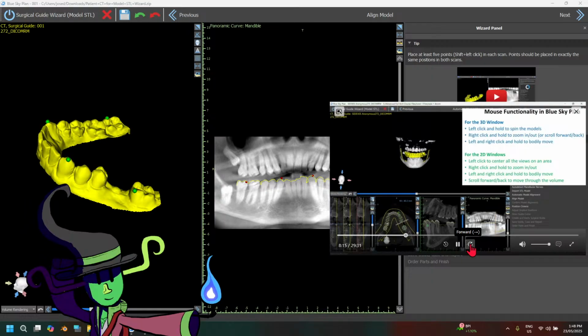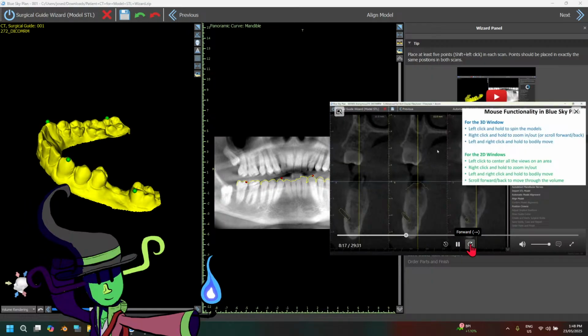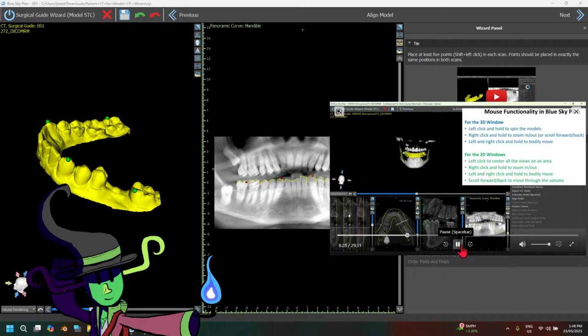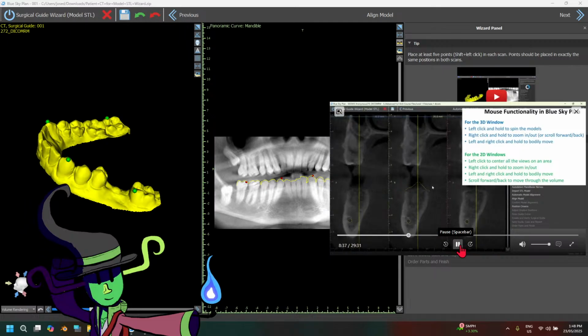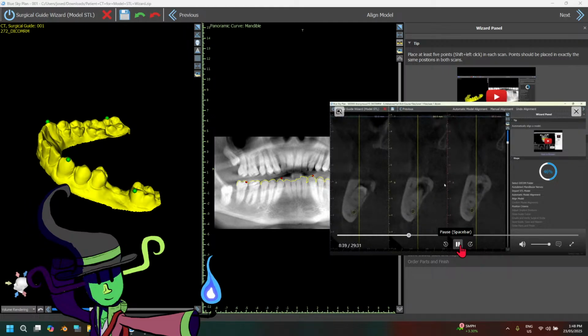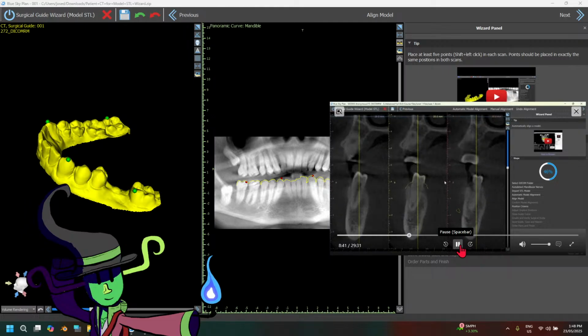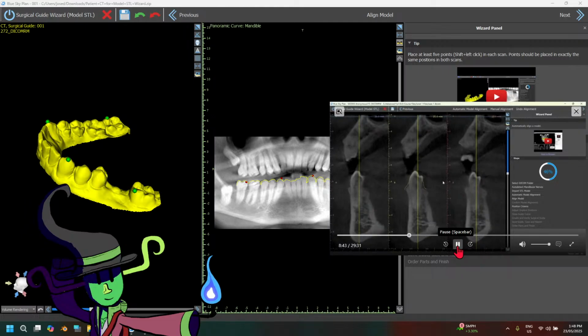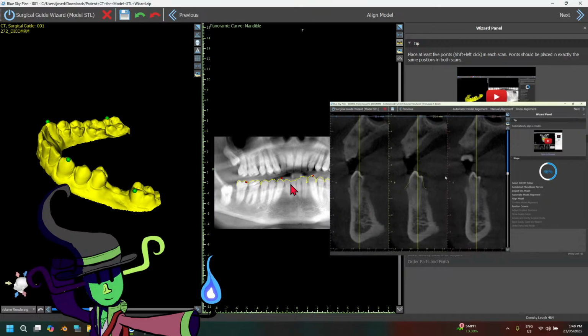If you go to the 2D windows, let's maximize that. I've got most of the same functions. If I hold down the left mouse button, it's not going to do much other than center all of the other views on that area. So if you look right here, you can see that changes where the other views are looking. If I'm in this window and I use the scroll ball, that's going to scroll through the volume. If you're in cross-section, it'll go cross-sectionally. If you're in the axial slice, it'll go axially.